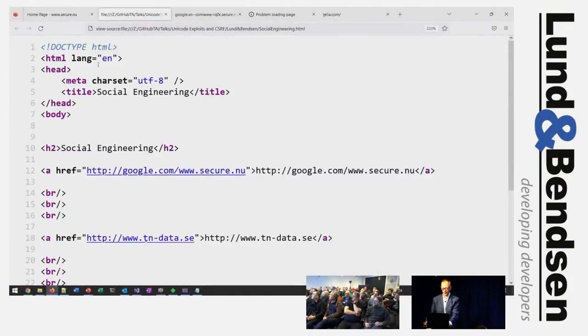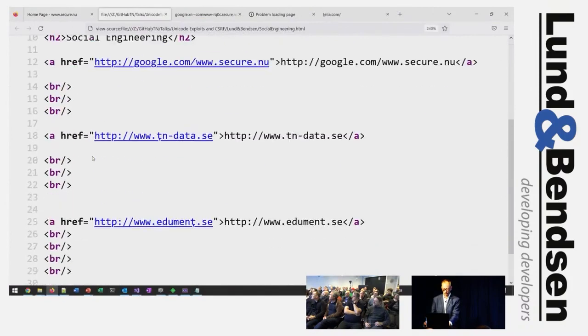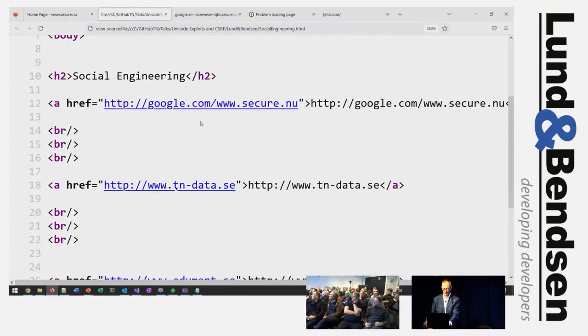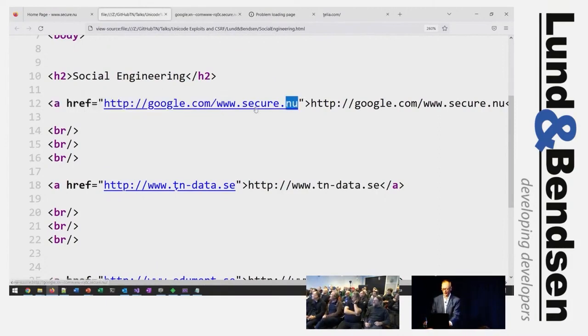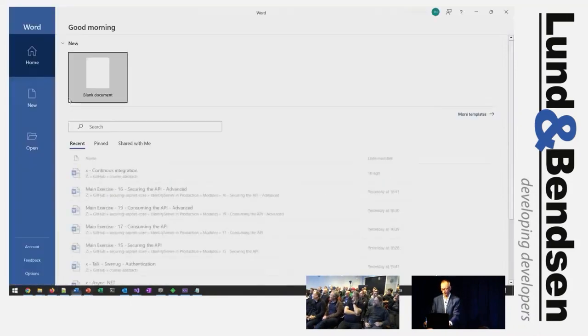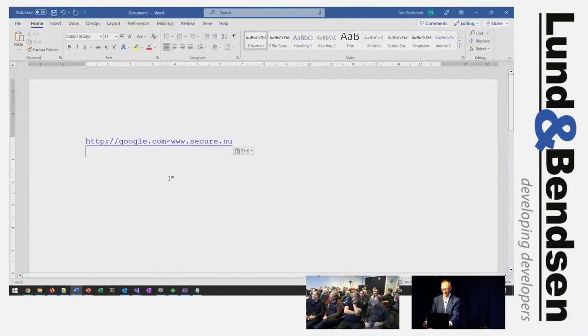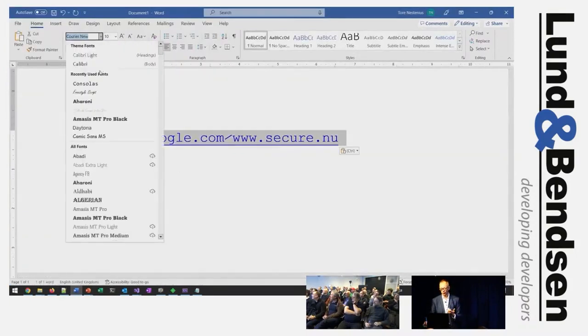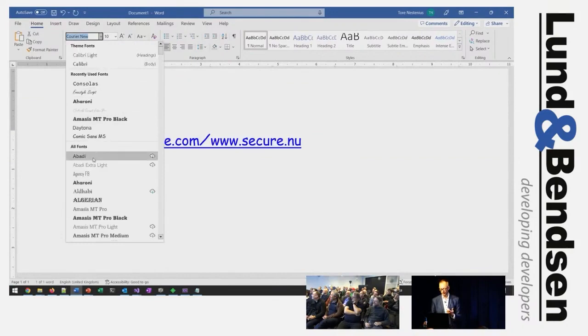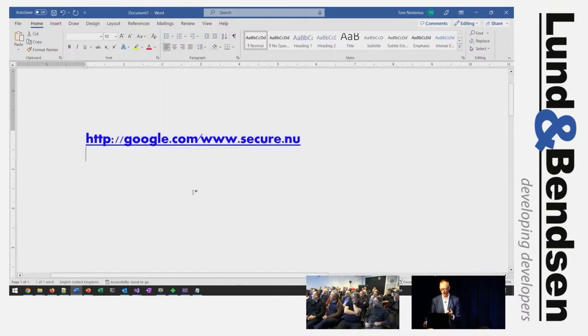So in this case, we see that the slash here is not the same as these slashes. So how could you actually distinguish that? You can see it if you go to Word and paste that link in here: depending on the font that is used, you can see that it behaves a bit weird.